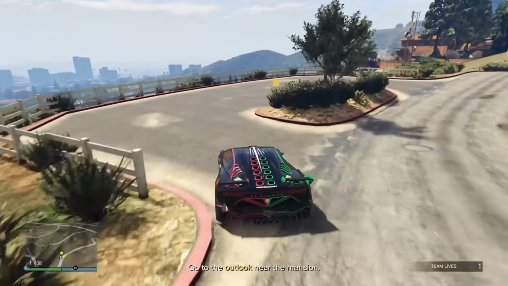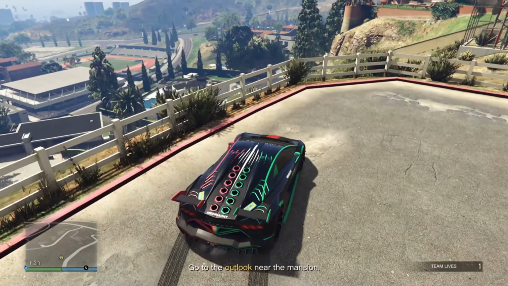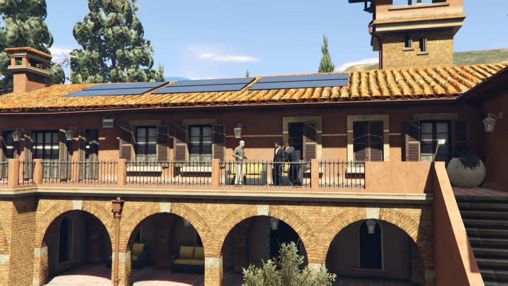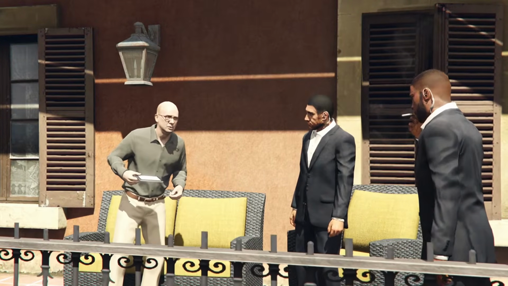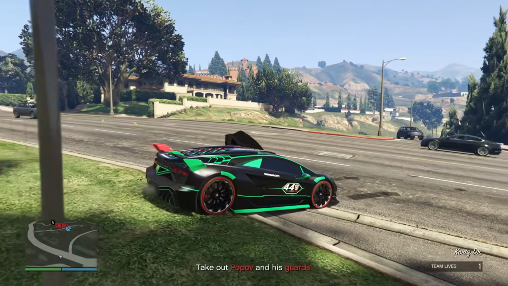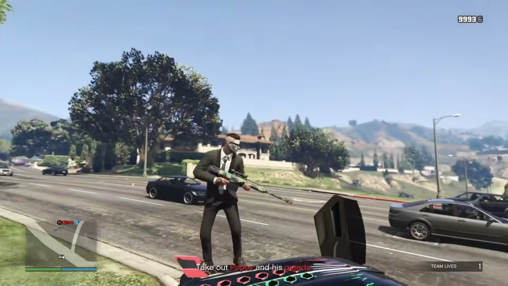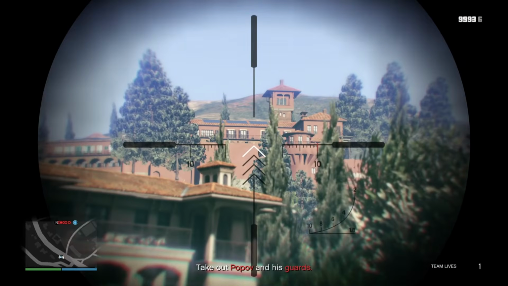The other team in this mission will have to take out Rashkovsky's business partner. Normally, what you would do is just go to the mansion, take out all of the guards. If you want, you can do this in stealth and then take out the business partner. A shorter way to do this is just go to this location over here, use a sniper and immediately take out the target.